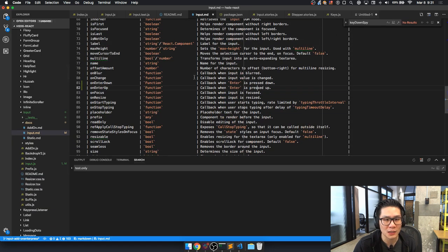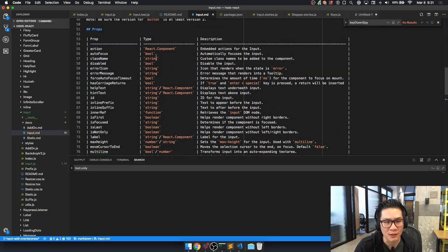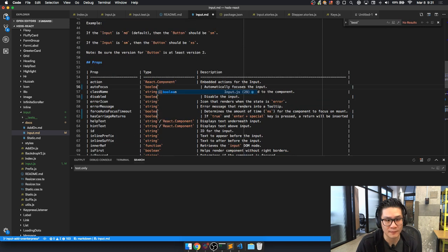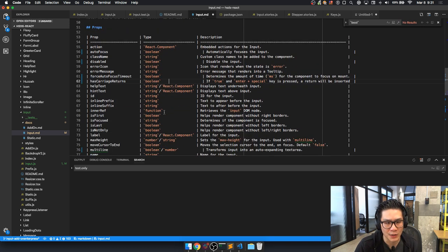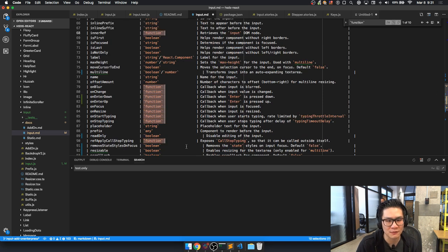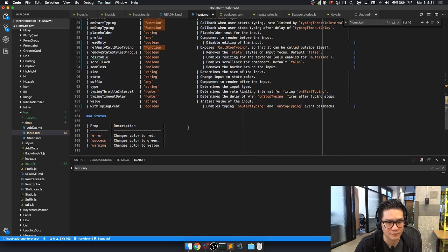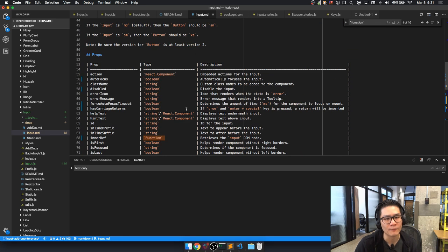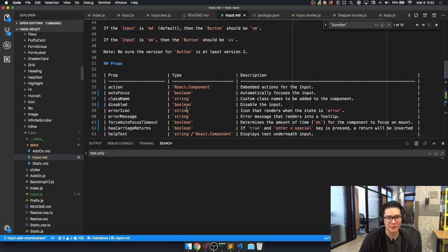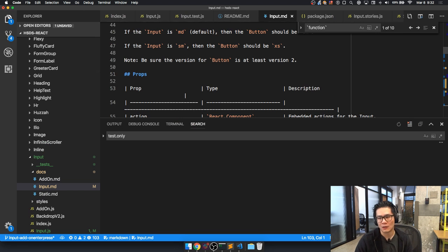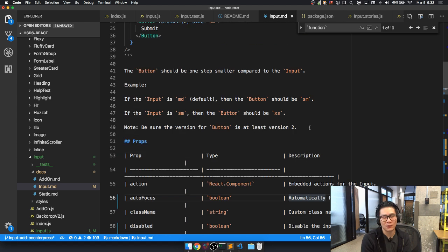The only kind of refactor I'm going to do right now is change all these bools to Boolean, and change all these functions to have a capital F. There we go. The reason for that discrepancy is that when I originally wrote these docs, they were following the prop types convention.